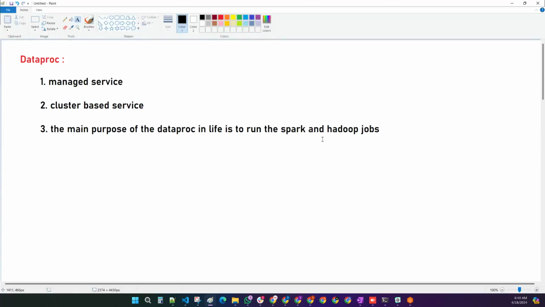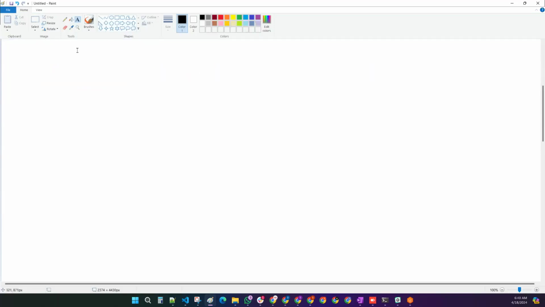Let us try to understand what is Spark and what is Hadoop. Spark and Hadoop both are programming frameworks if you wanted to work with big data.